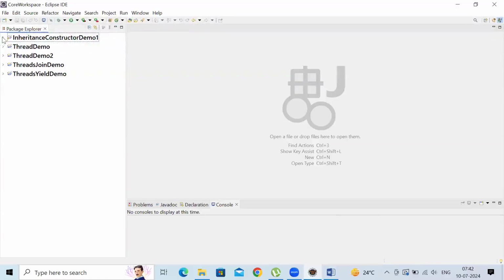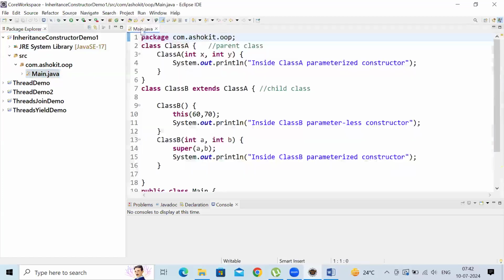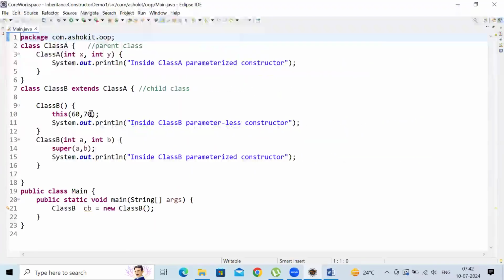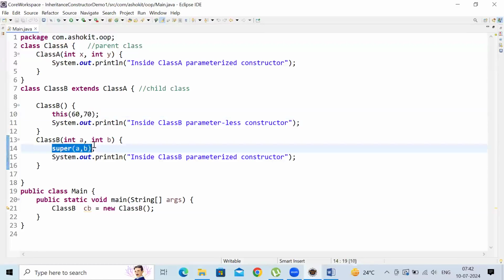In our last example, we have seen something like this. This is our example from yesterday. We want to know the difference between the this method and the super method.